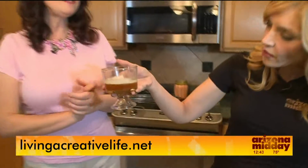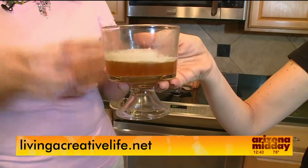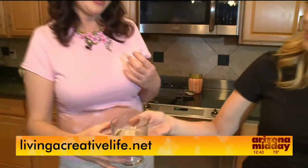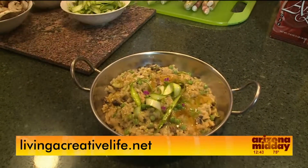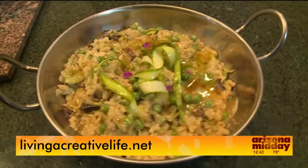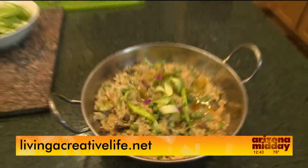And this is the color that you want to get. And it does not taste like regular butter. It has a toasty, nutty taste to it. And you don't need a lot. That's the whole thing. We're just going to drizzle that on top. Yum. That makes the dish so fantastic. Your family's going to love it. Your guests are going to love it. It's going to be your favorite. It looks so good. And you can find this recipe and a whole bunch more at livingacreativelife.net.